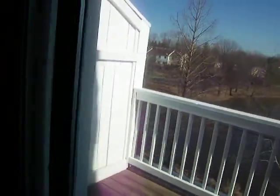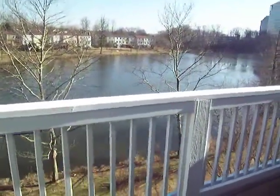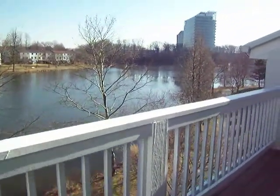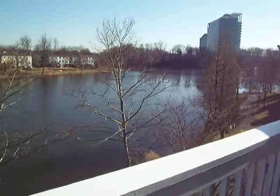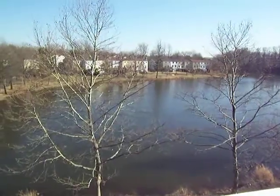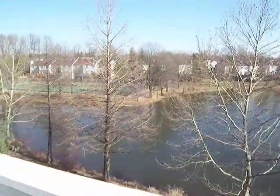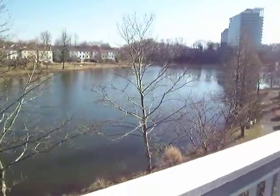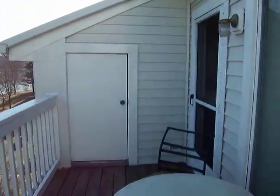Now here's the best part. As we step out onto the oversized deck, this unit backs to Fairview Lake, which is a 1.6 acre lake located right inside the beltway in between Lee Highway, Route 50, and adjacent to 495. There are wonderful paths along the lake where you'll see lots of pet owners and community members walking the lake.